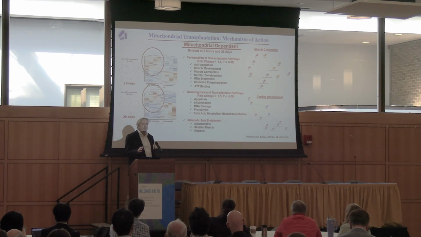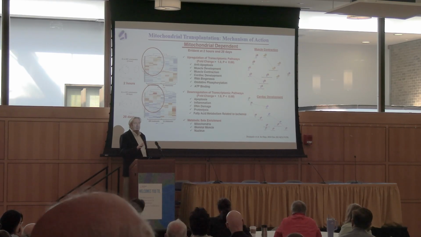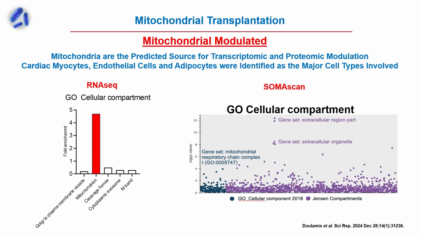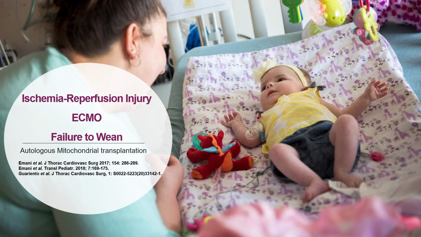Doesn't matter what tissue we've looked at, we seem to get a lot of homology between all of these mechanisms. Every time it's anti-apoptosis. And if you look at what's causing these changes, it's the mitochondria. It's not something else. It's the mitochondria that we put in. These are the transcripts: how did those pathways get increased with the RNA through the mitochondria. And those pathways get increased with the proteins, that was mitochondria. So it's nice to have all this data, but what does it do?